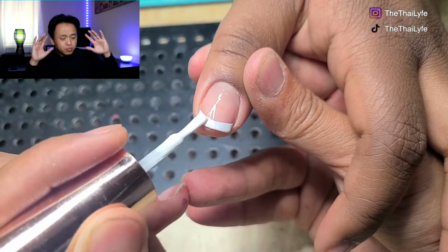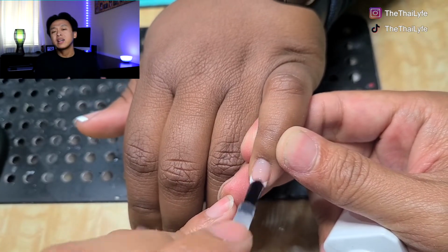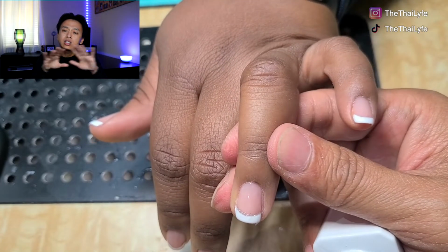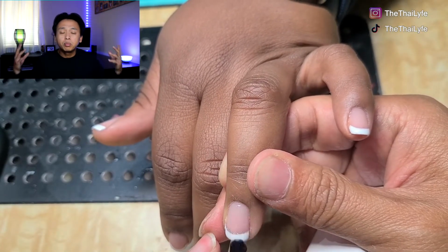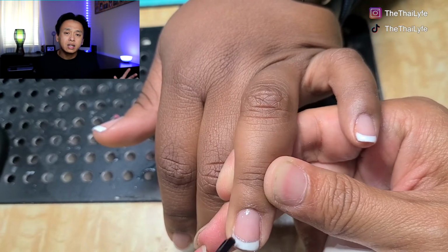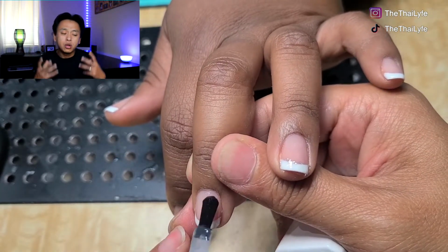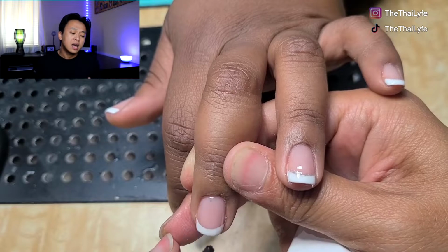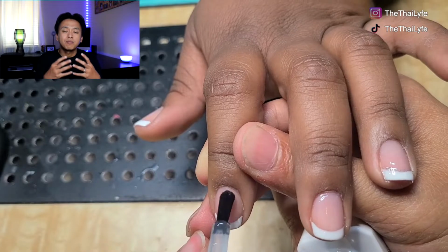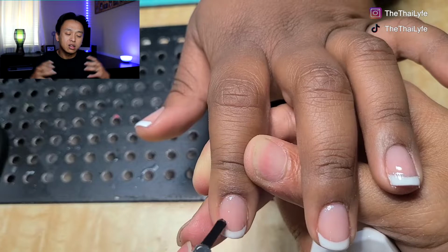So once I put this French on, I cure it, and I go back and I kind of clean up the line a little bit more so that at least it's nice and clean and the white is nice and solid, right? I'm gonna go in with the beautiful top coat. The top coat that I'm using is Gaudy Nail. I really like their top coat. It's really shiny. They're on the thicker side, but it really makes the nail look really shiny, and it's really nice the fact that it doesn't saturate or drip because it's not a loose chemical. It's kind of thick, so it holds the shine together very well.